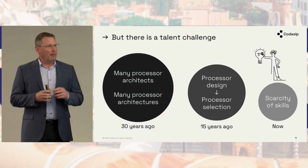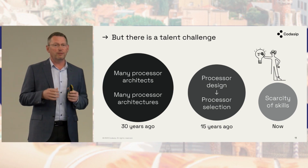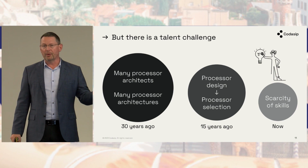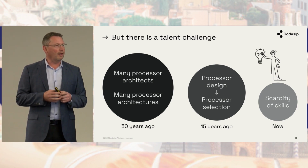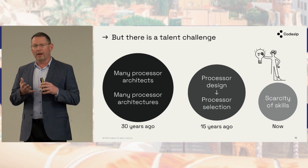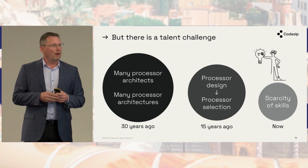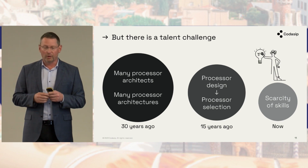So when we look back between the two of those things, there was a time in the middle where the licensing model showed up. And licensing models are really efficient. So somebody else builds a processor, and we all just license it. Well, that's great, because that gives me the advantage that I don't need to have 100 people to go off and build my CPUs. But now it runs into a problem where I don't own my own IP, and I certainly don't control it. So if we look at this scarcity of skills and we think, okay, if I don't have enough people to build CPUs, and I don't really want to go through a licensing model like that, what do I do? Well, our contention is that you start with some IP that you can then license and you can modify, so you can own it afterwards.